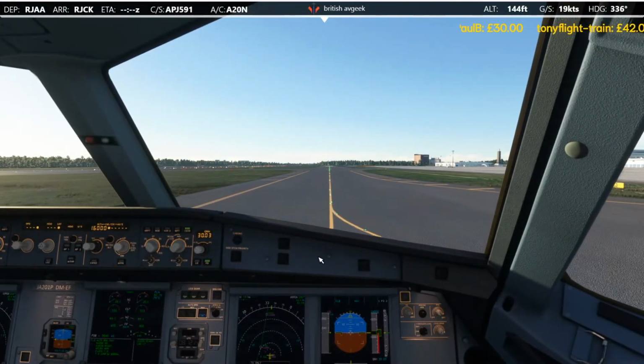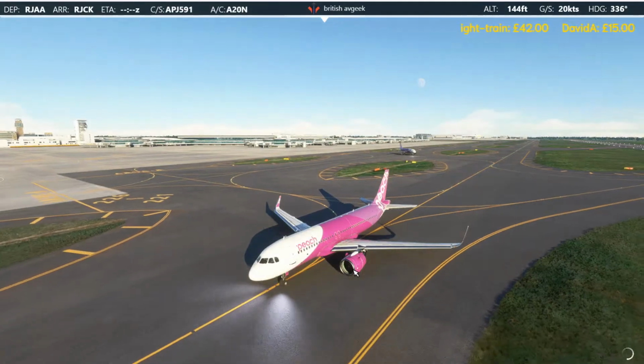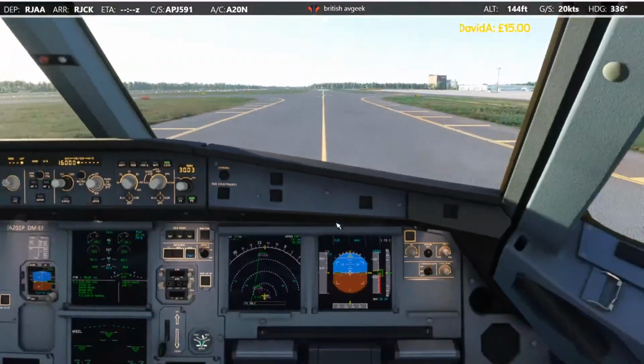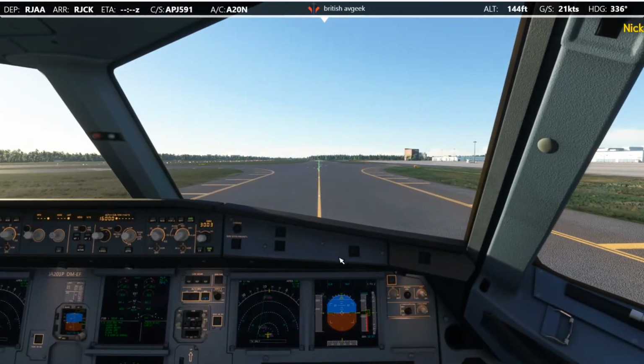Okay, so centre of my screen is that little screw. Pushback approved. And if that's there, that means yes. So that little screw, as a reference point, is where you want the centre line of the runway, by the looks of it.